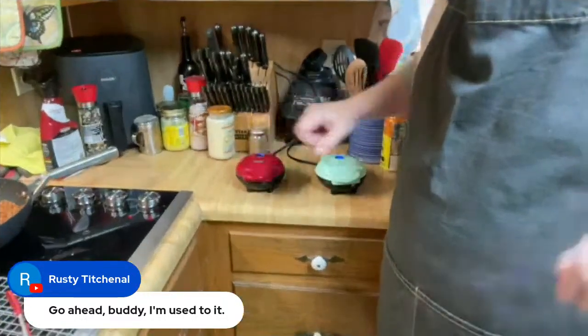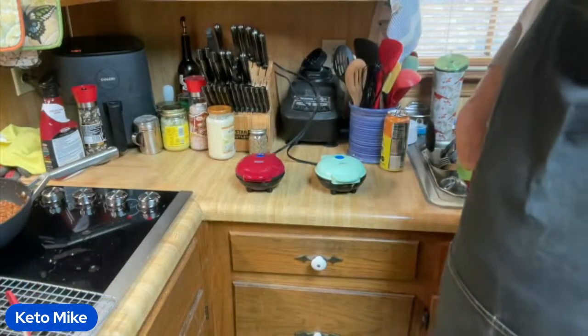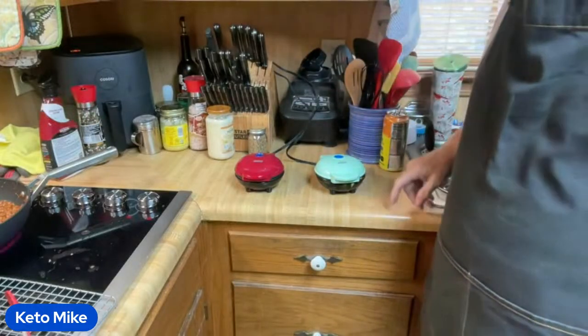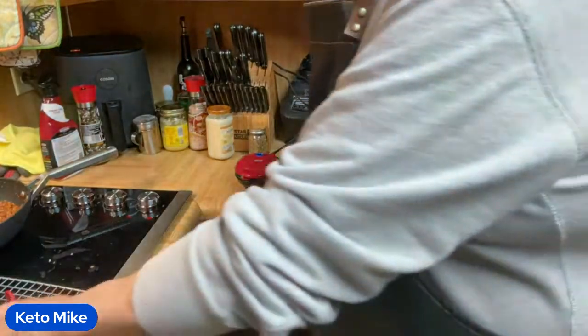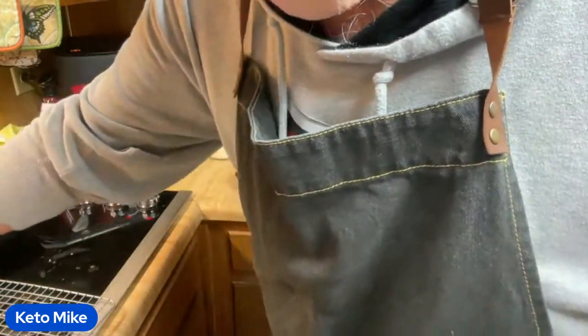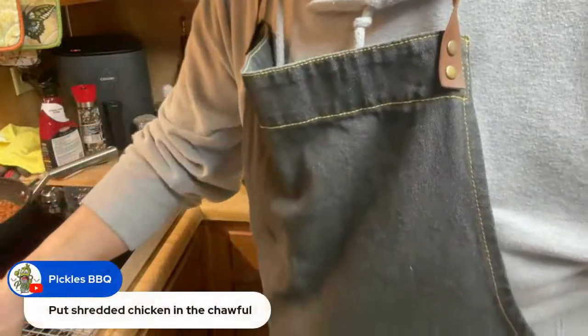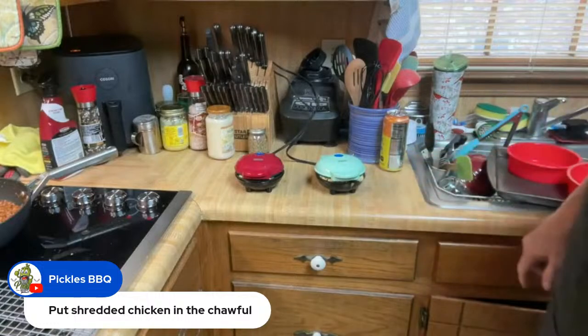I said I was going to get six out of it and I got six perfectly. I hope this last one doesn't overflow — I've gotten four already. Here are the four already made — coming along nicely. I've got some wanting to come over the side but hopefully it'll hold itself in.